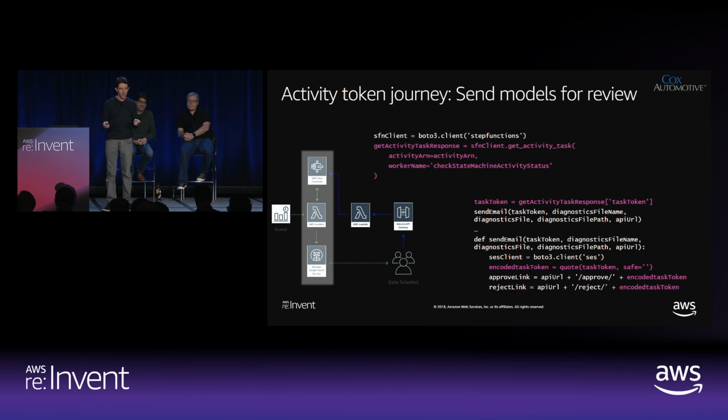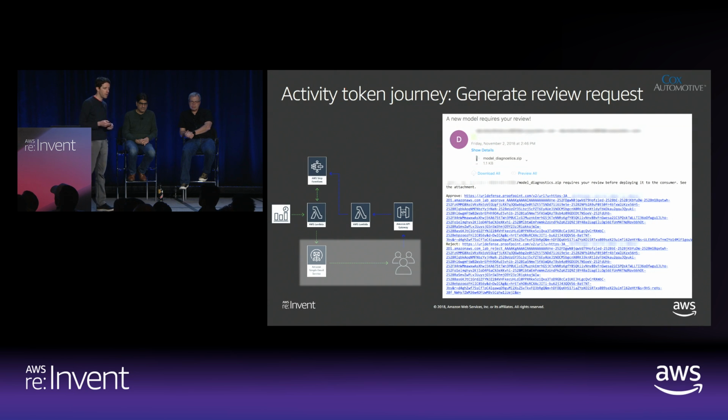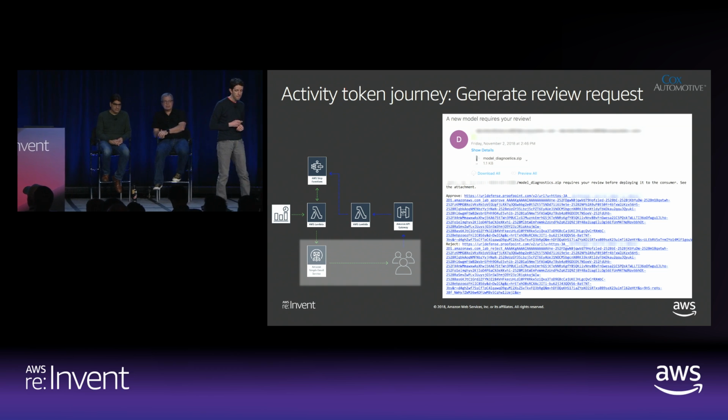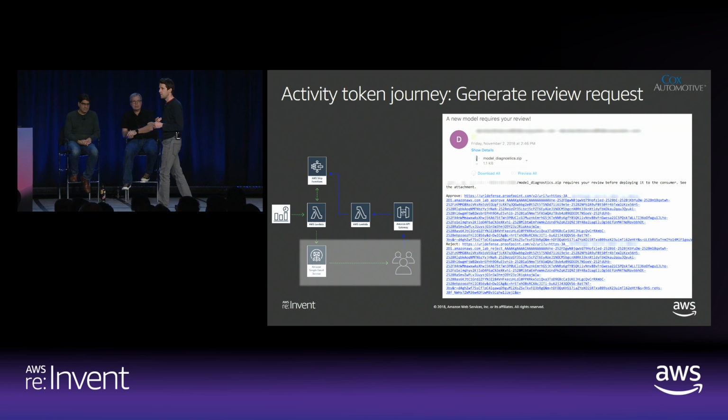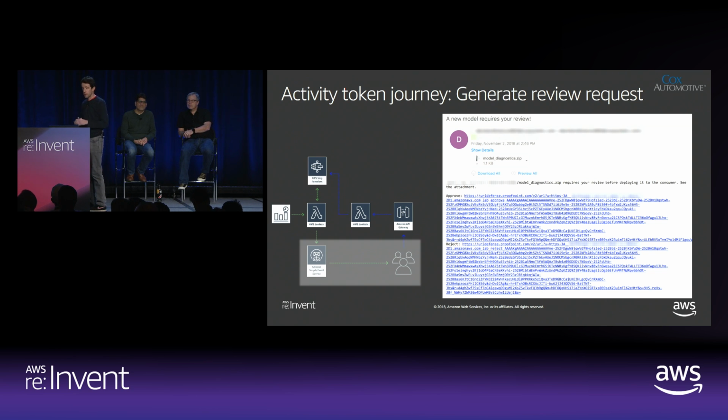Once we build that, we send this through SES to generate an email. So what does the data scientist actually see? Here's the email that they see, and this is generated through SES. This isn't pretty, it's not client-facing or customer-facing, so it's just a raw email. There are model diagnostics attached to the email, and that's serving two purposes. One is our data scientist doesn't have to go fetch the model diagnostics, and that's also eliminating errors, because they could grab the diagnostics for the wrong model, click the button incorrectly, make a wrong decision, and move something to production that we don't intend to move to production.